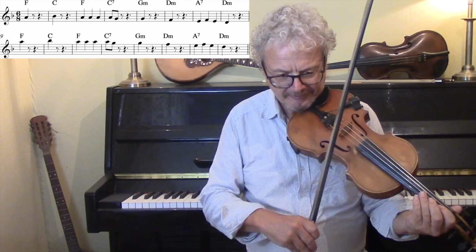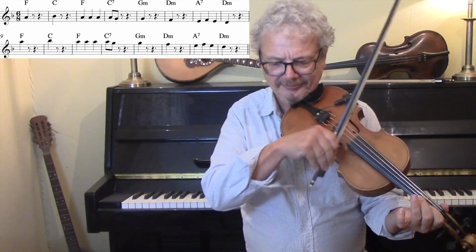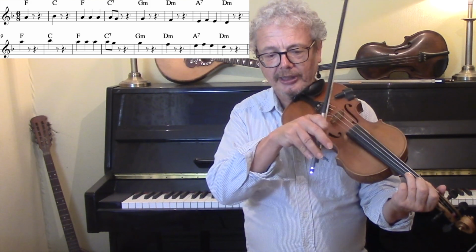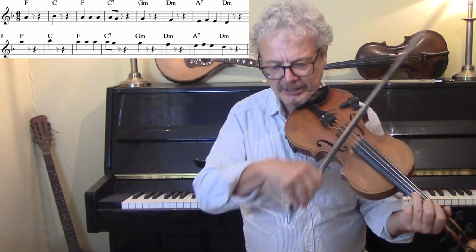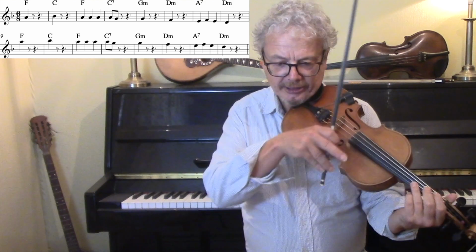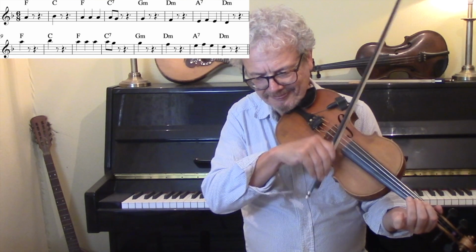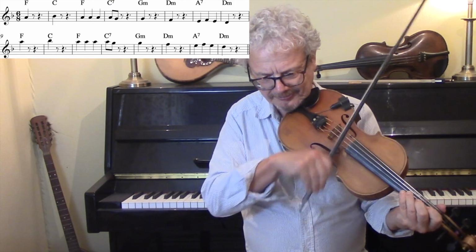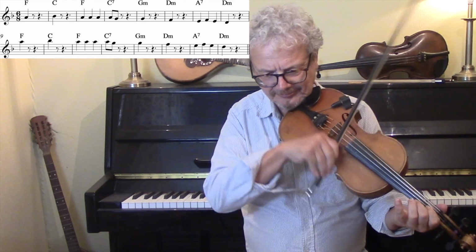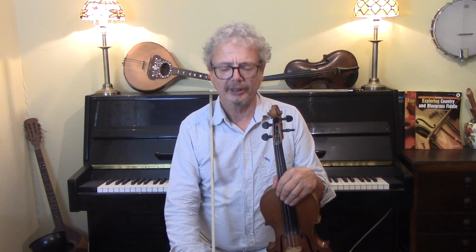Up an octave. And notice how on the higher octave in particular, the scale of 6ths adds a lot to it. And you might, because there's such a lot of gaps in this, do something like this. Just to give it a bit of drive. If you've got a band behind you, then that's not really necessary.